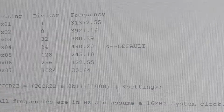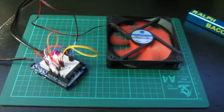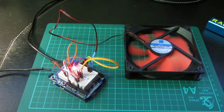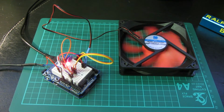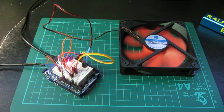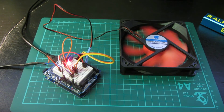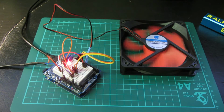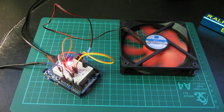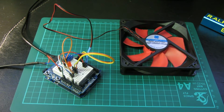So what I'm going to do is change the code now. Zoom back out on here. Right, so I'm going to change the code while it's running to have a different output frequency, basically 31,000 hertz, 31k. So let me just do that even as we do it in real time. I can always edit out the gaps, don't worry. Right, now we should see the light go off. There it is, as the program's being uploaded.